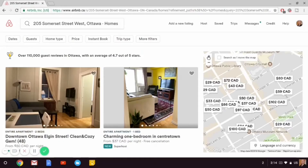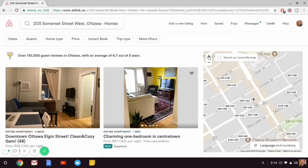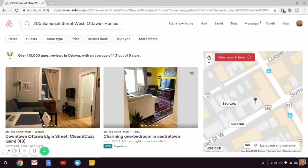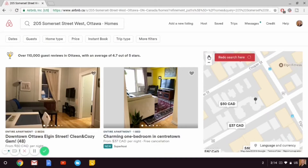Market research. The first thing you need to do is find out if Airbnb is going to work in your location. The way you're going to do this is to look up your address on the Airbnb site. Once you've found your address, zoom in as close as you can to it. Now that you're zoomed in on your location, put in all of your listing information that you're going to have.